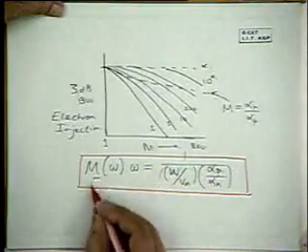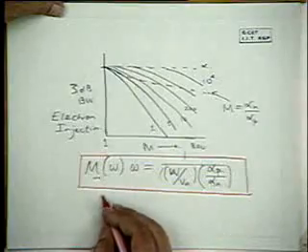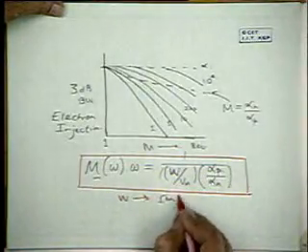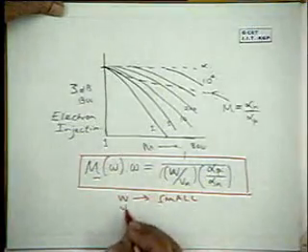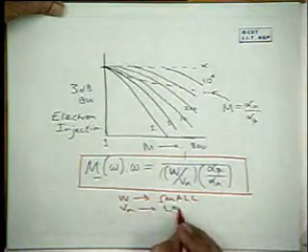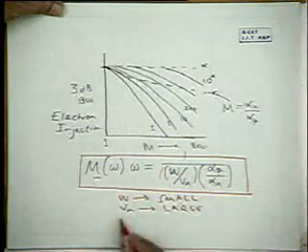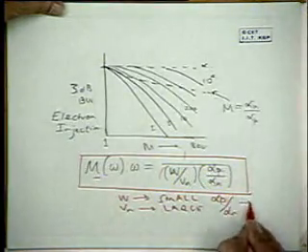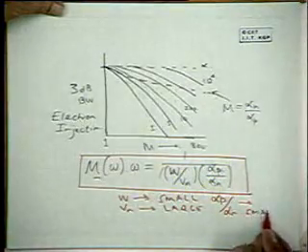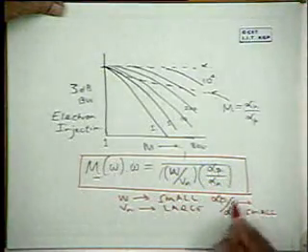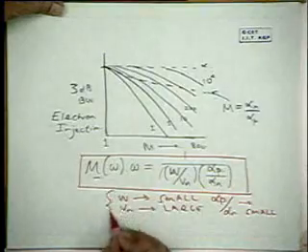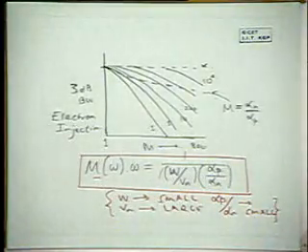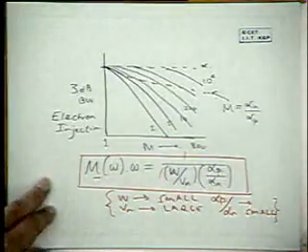So for large gain bandwidth, what do we want? We want W to be small, Vn to be large, and obviously alpha p by alpha n should be small. And remember, this also gives you low noise. So these are the main conditions for good performance of an avalanche photodiode.